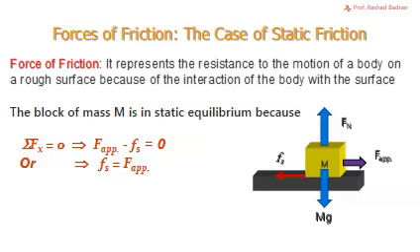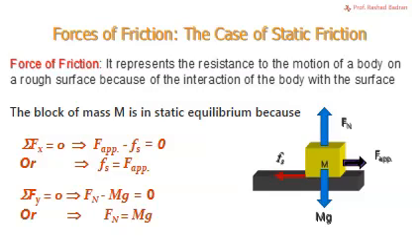Now, as you can see in the diagram, there is an applied force acting towards the positive x-axis, and there is a force of static friction trying to prohibit the mass from moving and keep it in its position. So the applied force has a positive sign, and the force of friction obviously has a negative sign. The sum is equal to 0 because it's not moving. And then in this case, the applied force is equal to the static force of friction.